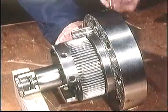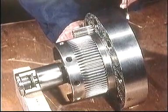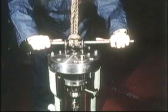Before mounting the top cover, turn the adjusting spindle clockwise to screw the pinion nut right up against the cover. Fit the top cover in place on the pump housing and tighten it with the cover nuts.